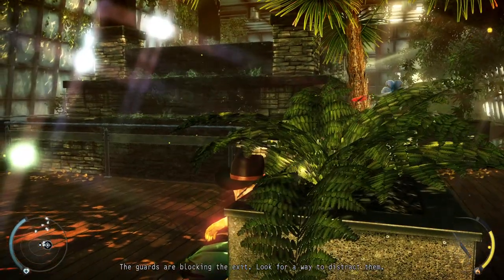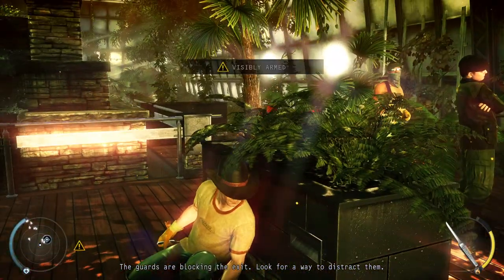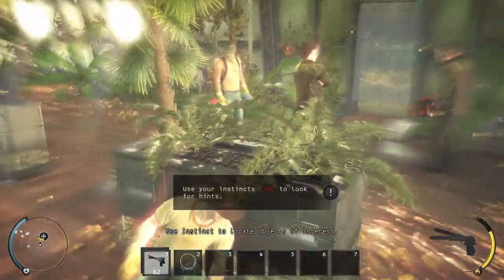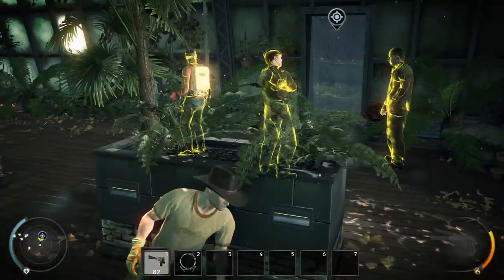The guards are blocking the exit. Look for a way to distract them. A few high-profile celebrities. Use instinct to locate objects of interest.